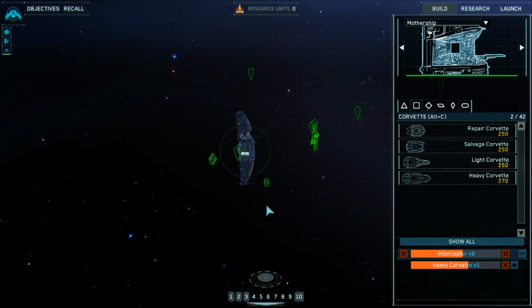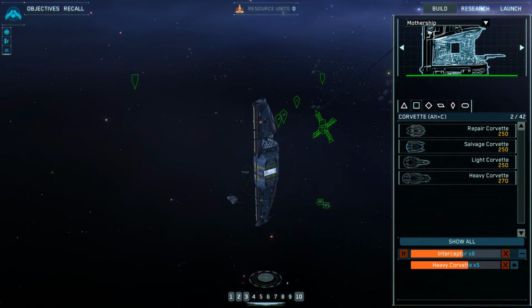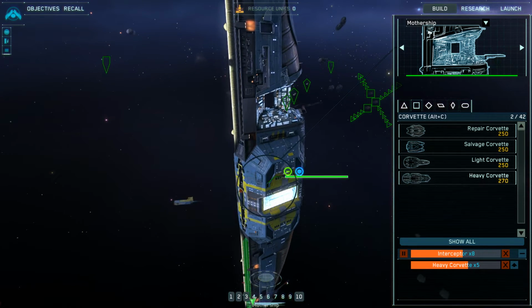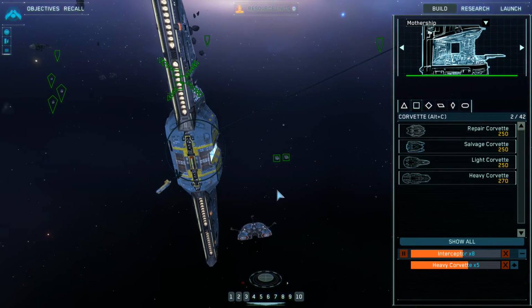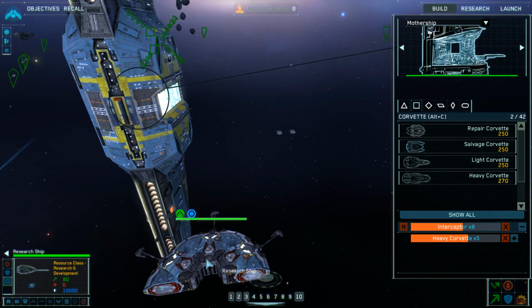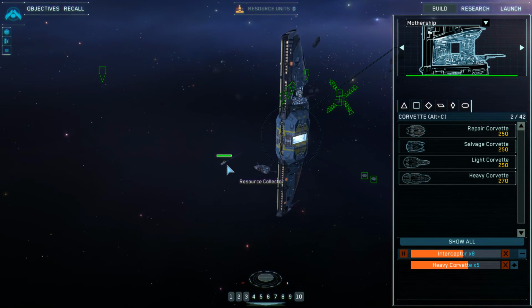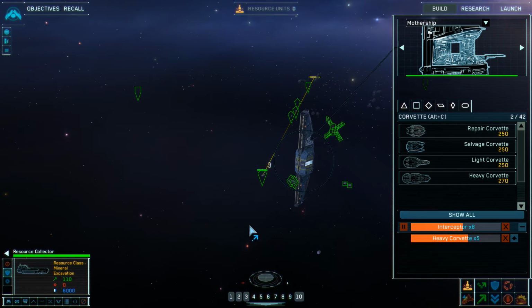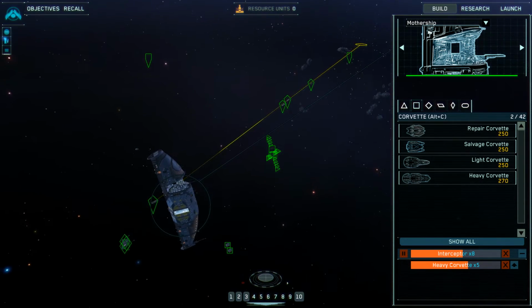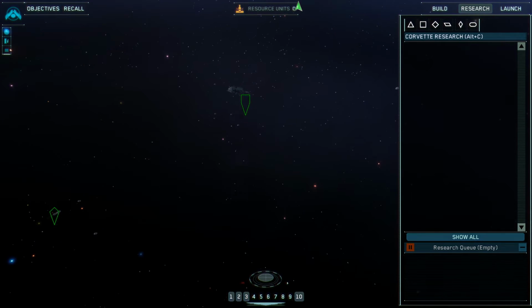Okay. Group 2 reporting. We have those salvage corvettes. We should keep them around in case I need them. There's the research ship. It's now bigger. Good stuff. I'm assuming it researches stuff faster actually when I add on. Ready. Resources locked in. Should be the last of them. Yeah, this is the last of the resources.